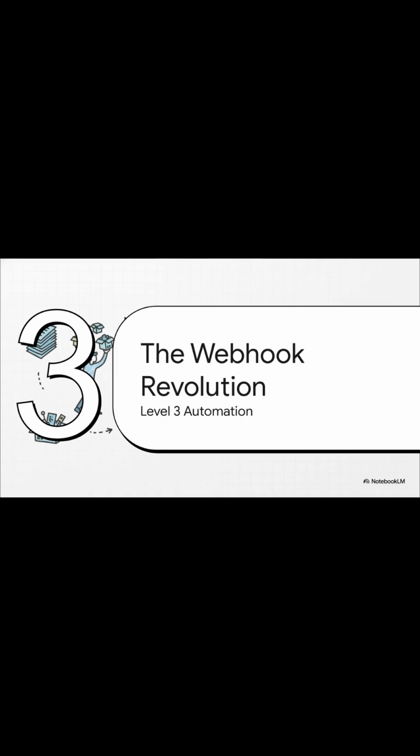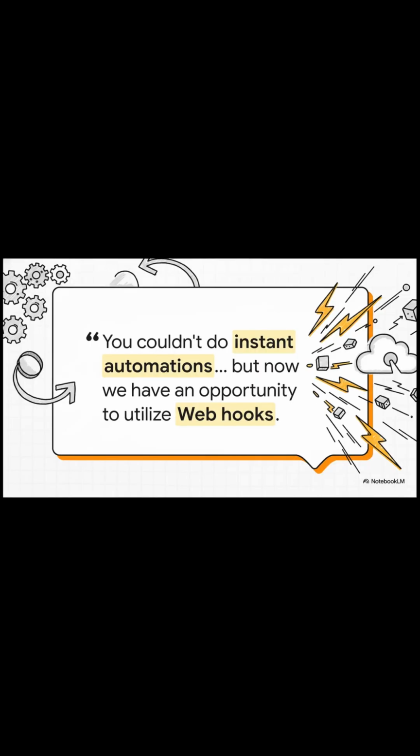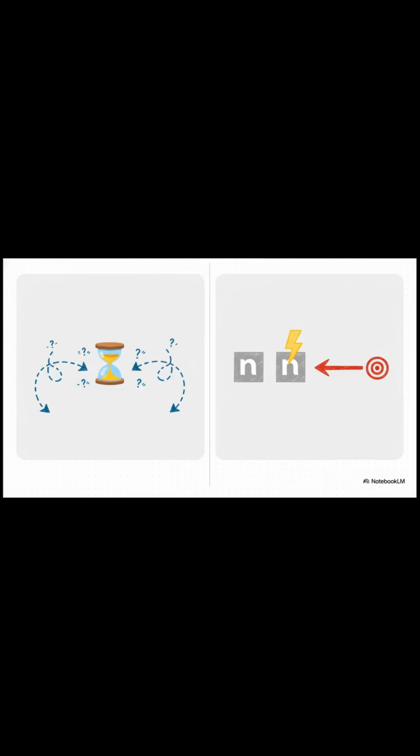But a recent Notion update has changed the game completely. This quote really captures the shift perfectly. Before, our automations were never truly instant. There was always a little bit of a delay. But now, thanks to native support for webhooks, Notion can finally communicate with the outside world in real time. So what's the difference? We'll take a look here.